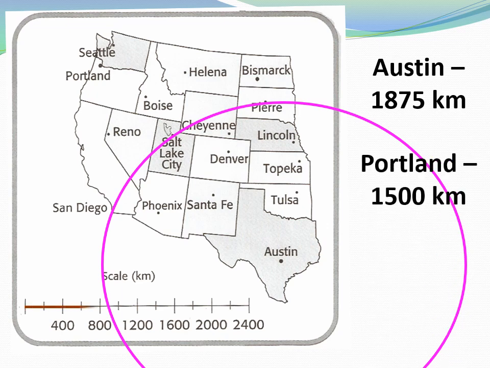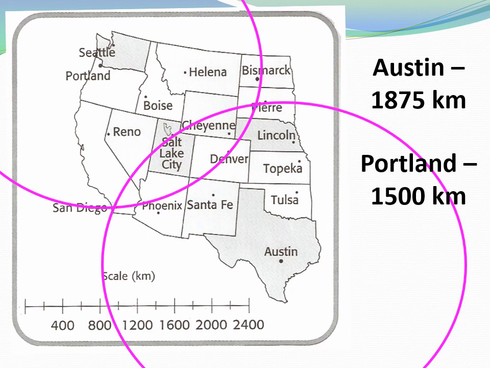So then we go to Portland, and Portland says that, well, the epicenter is 1,500 kilometers away from us. Well, we draw a circle for Portland all the way around, and we see that Portland's circle intersects with Austin's circle at two locations. So that means that Pierre could be an epicenter, as well as San Diego, because those two points are both 1,875 kilometers away from Austin, as well as 1,500 kilometers away from Portland. So in order to really refine this, in order to get down to one location, we need a third point.